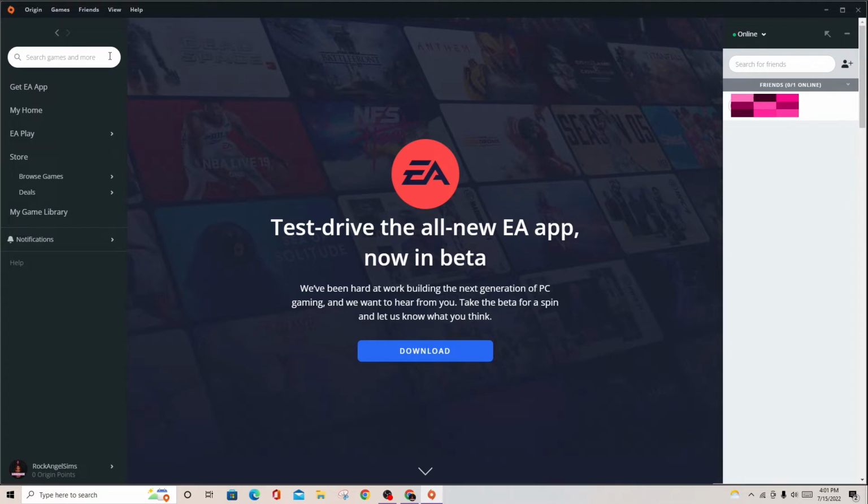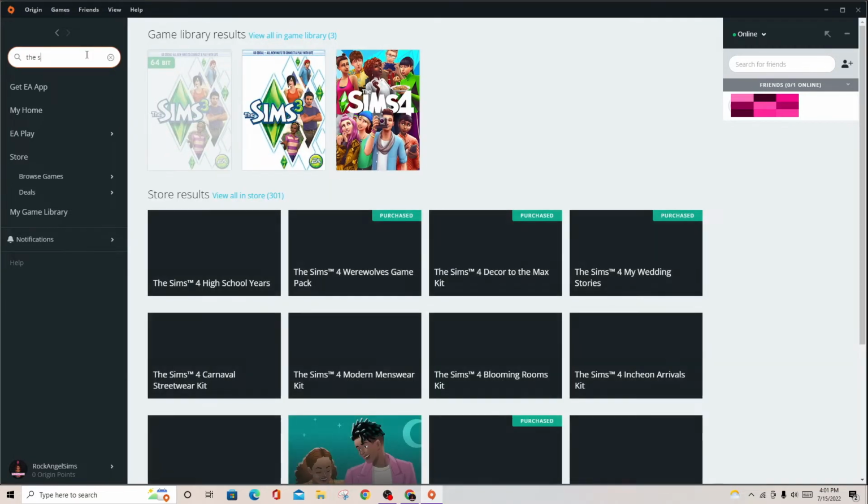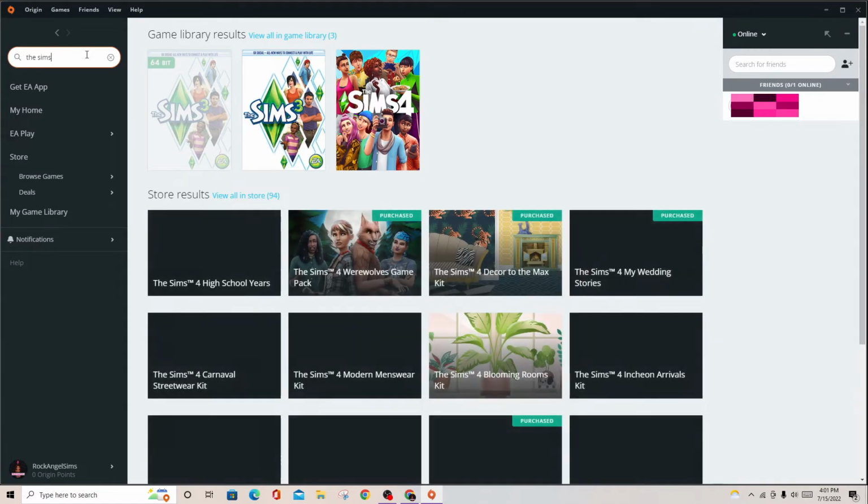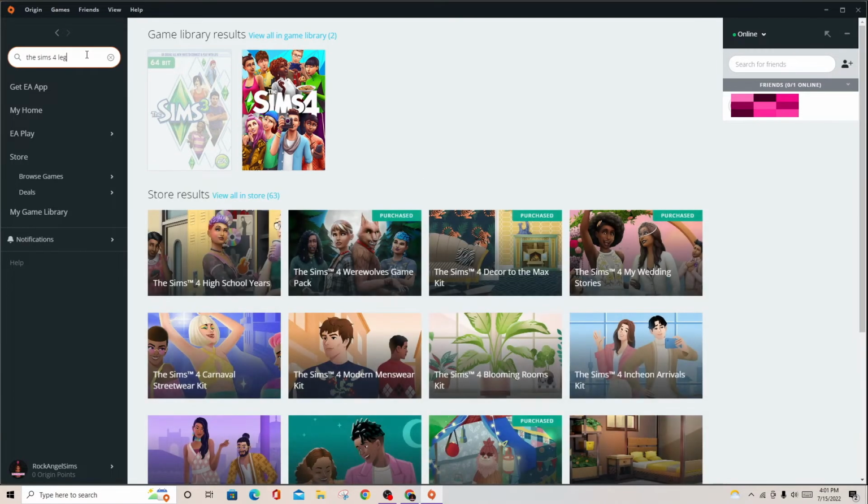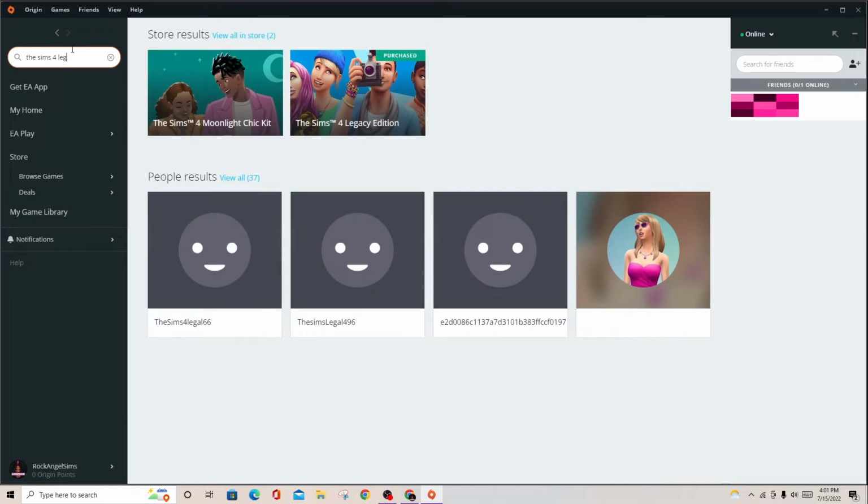I think it's free, if I'm not mistaken. So I'm guessing you just go on Origin, type in the Sims 4 Legacy. Let me see. Yeah, it's right here. It says the Sims 4 Legacy Edition, and you want to download that and put that in your game. Crucial. That's how the pictures are made.